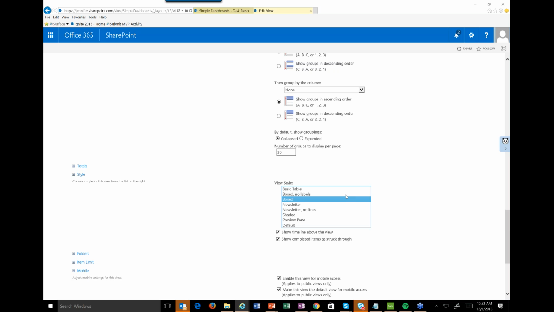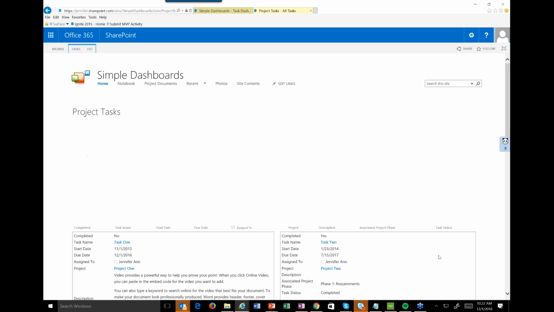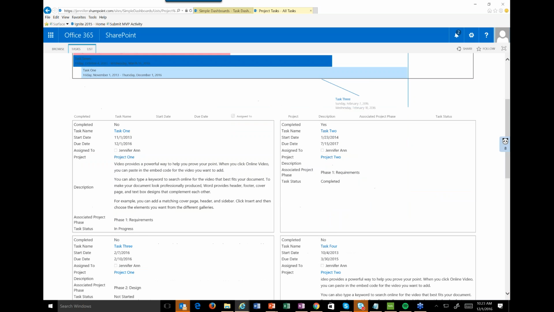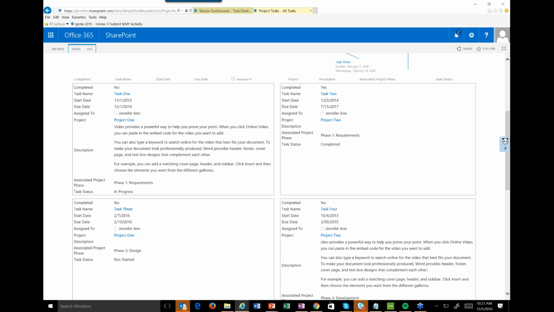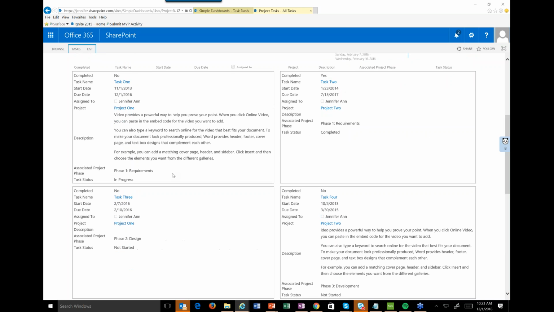And so this is a really great feature if you want to display just a couple of different items. I use this on the documents dashboard to display just the last item modified or the last pieces or something like that. If you see when you come down here, instead of displaying my tasks in rows and columns, I'm instead displaying them in nice little boxes. So I see that I've got all of these visual boxes that represent my tasks, and I can go all the way through the list. And so this is a very different way to look at content, but sometimes it's exactly what you need.